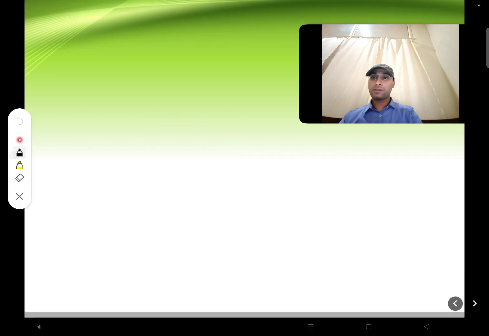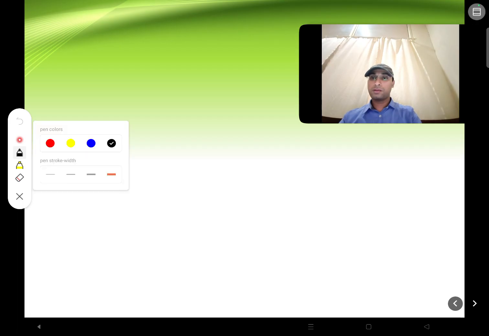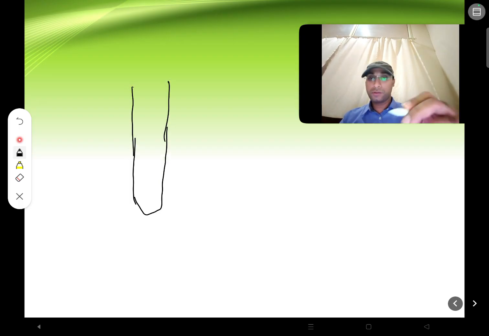So talking about the chamfer finish line, the burr which is used looks like this. This is called a torpedo burr.